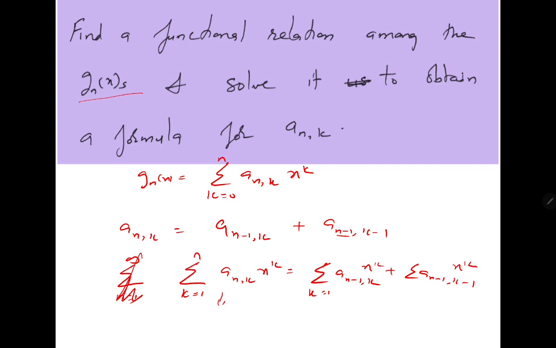Now the first term is simply, one term is missing, when you start from k is equal to 0, so a_n,0, which is equal to 1 using the initial condition. So this is g_n(x) minus 1. If you see the second term, I must take x outside, and let me do it on the next slide. So the second term is k equal to 1 to n, a_n minus 1,k and x raised to the power k.